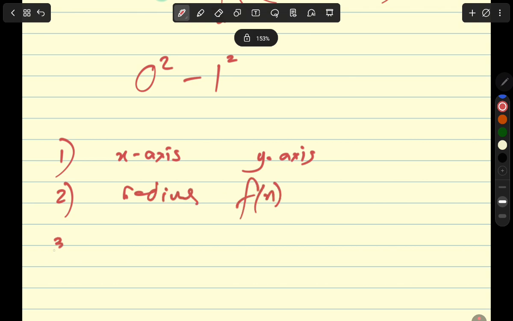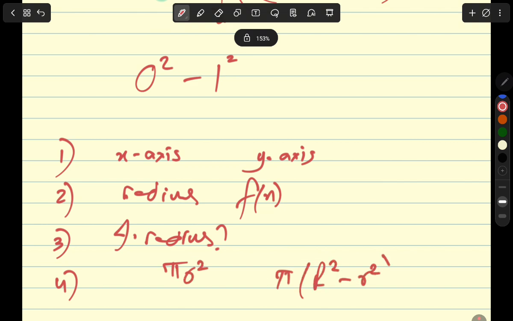Is there an inner radius? Is there an inner radius, right? This is a must-ask question. And am I using pi r squared, or am I using pi times outer radius squared minus inner radius squared? Outer minus inner, right? If you answer these before you write a single equation, the math becomes straightforward.